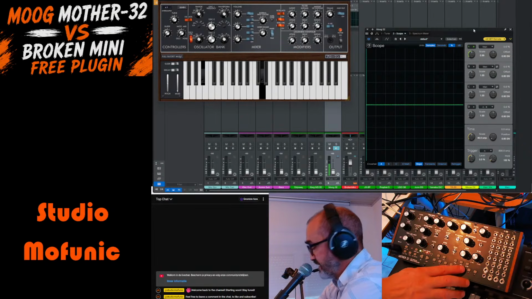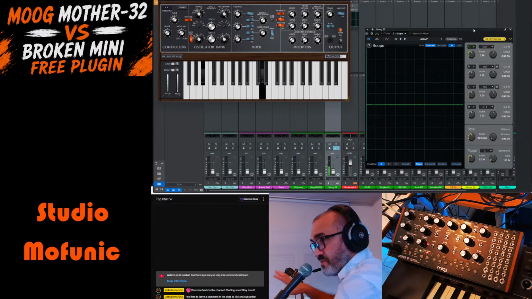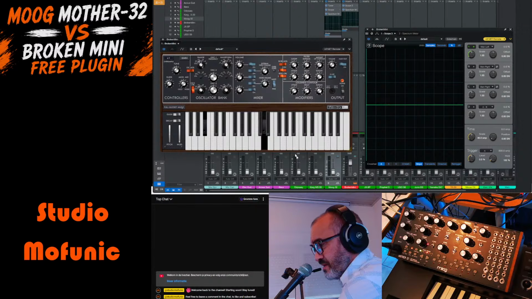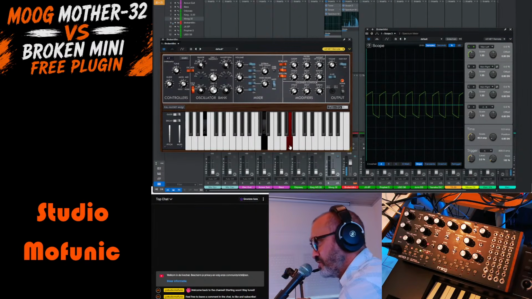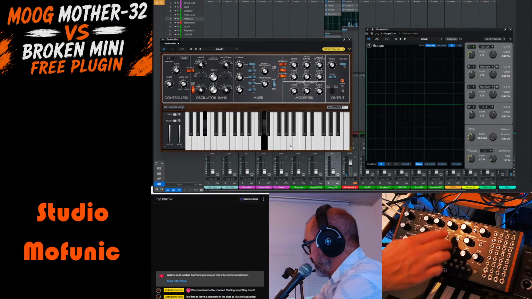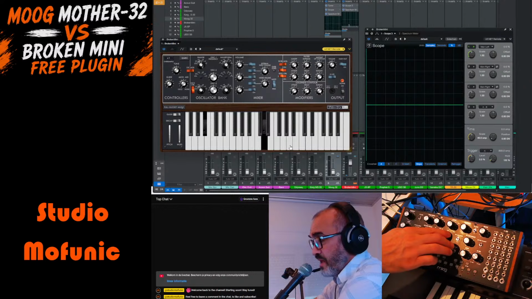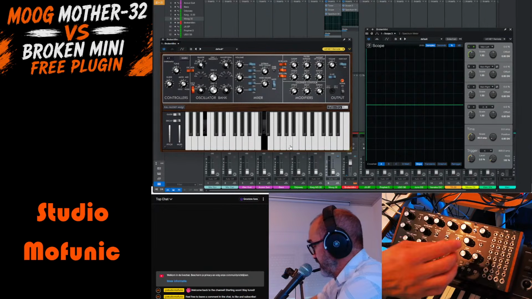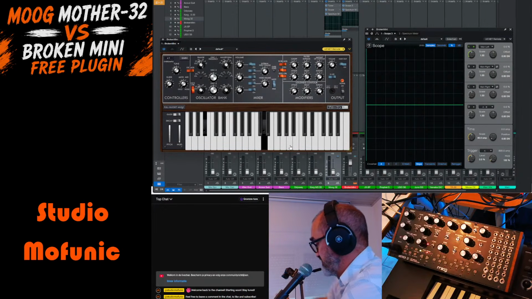So the Mother-32 is sharper. You see it also, that's more of a straight line, while this one is more rounded from above. The low pass filter is also set, there is no high pass because I won't use that here. Everything is set as normal.